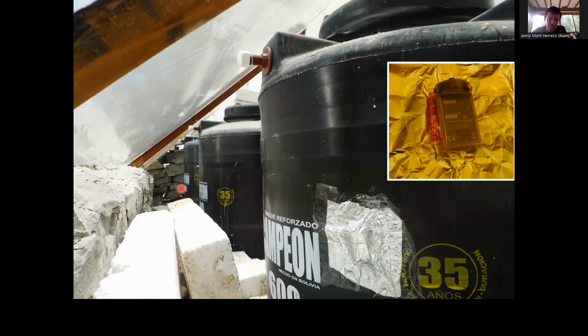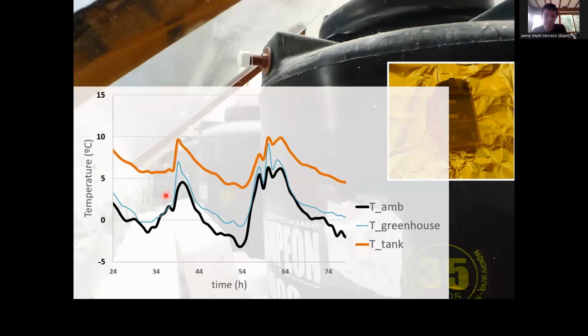And we can improve this greenhouse because I found that we have infiltration from outside. You can see here there are some holes in the wall, so we can improve the system. We also took some samples of water, so I hope in the next weeks I will have the results to know what's going on with this system.